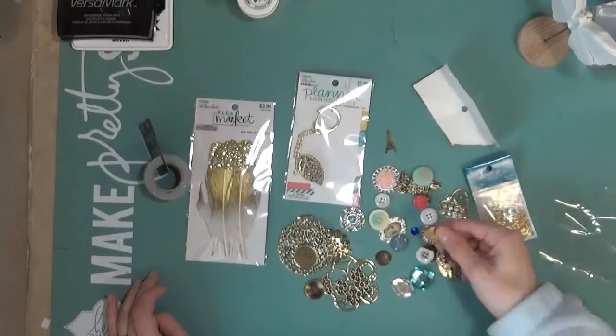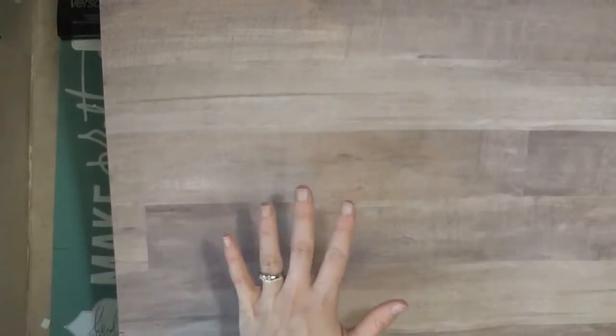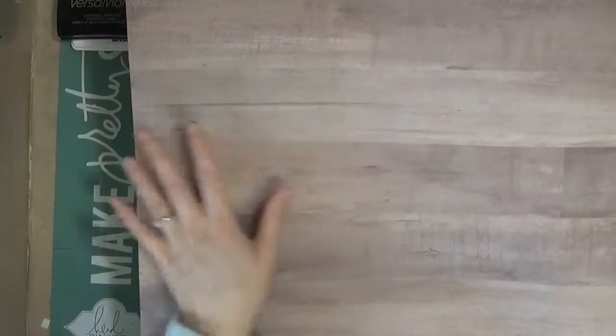So that's what I got from Hobby Lobby. Oh, I got one more thing — I got this poster board. It's a really big poster board and I thought it would look nice for backgrounds for photos and different things. They have a whole bunch of different designer-type poster board designs. They have a white wood grain background one which I really wanted but they didn't have it on the shelf, so I'm going to have to go back. I really like this wood grain one — it's a great texture as a background for your photos. It was like two bucks, so very inexpensive.